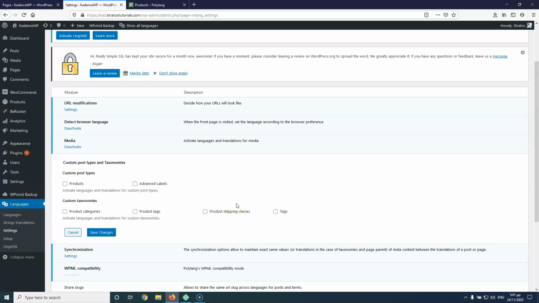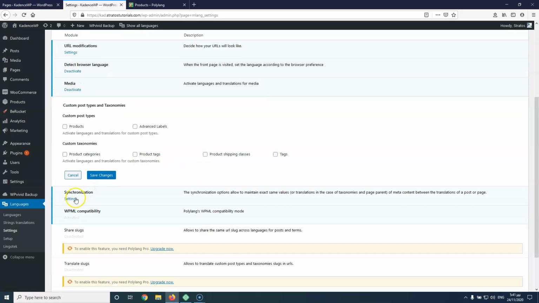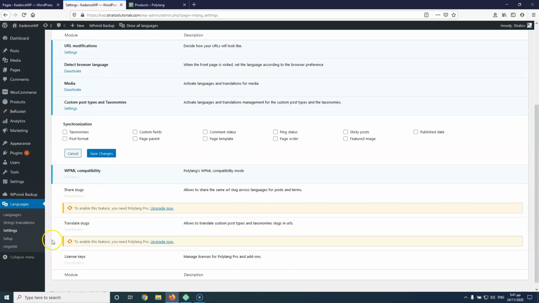If you want any of that to be translated, then you have to check it and click Save Changes. We will do that when we're going to translate with Elementor and Oxygen. Let's go to synchronization and click settings, and we're going to see now that we have some settings to synchronize.